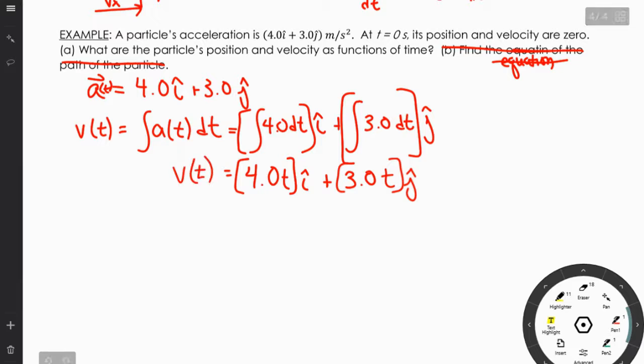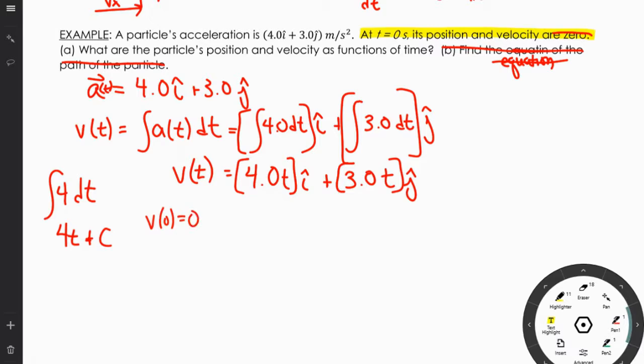Now, technically, when I take the derivative of this, if I take the derivative of a constant, I should have 4t plus c. We didn't address this plus c, so this is what we call an indefinite integral, which means we have to figure out what plus c is. That's where all this comes in to determine your plus c. What it is saying is that when t equals 0, v equals 0.